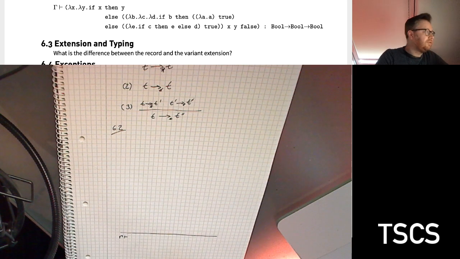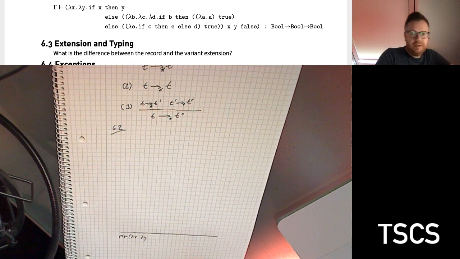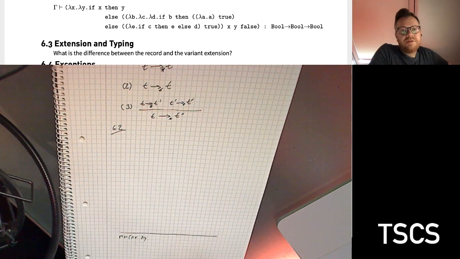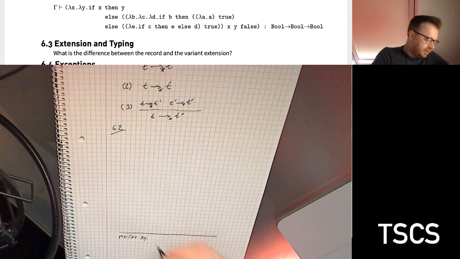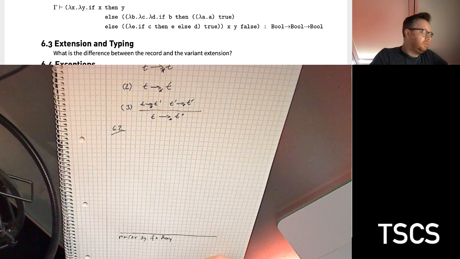So we have the gamma turnstile symbol again. And what we cannot simplify is, of course, lambda x dot lambda y. This is given. And then we start with if x then y, and then we have the else branch, but again leads to another thing. So let's simplify this a bit.